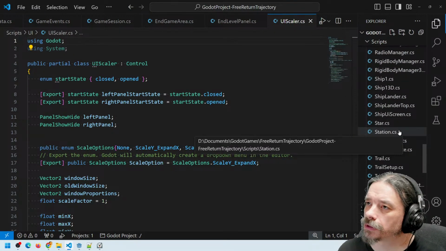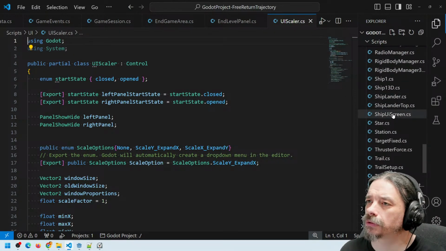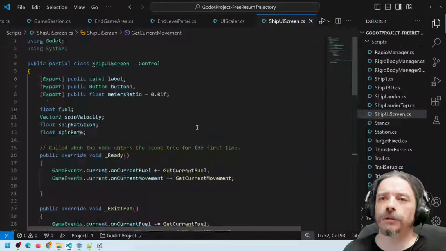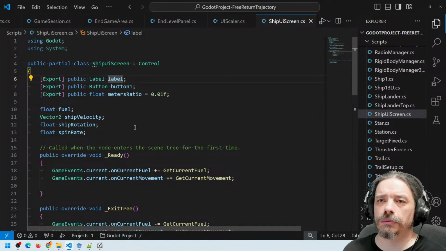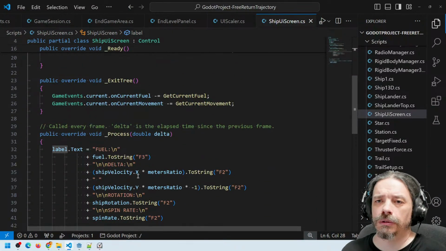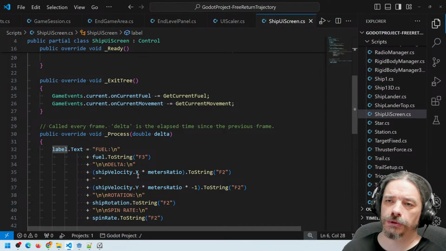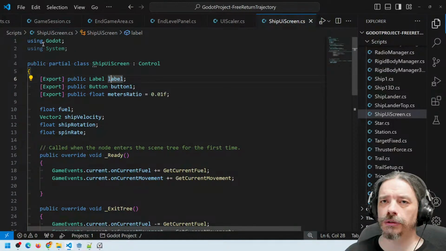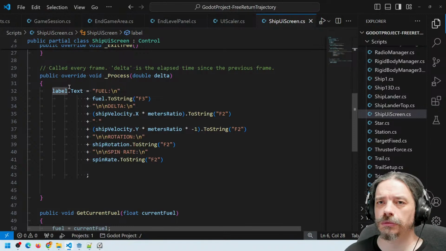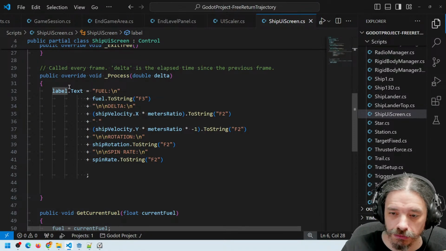Ship UI screen, label dot text equals something. Okay, I don't need any namespace, no, sorry.